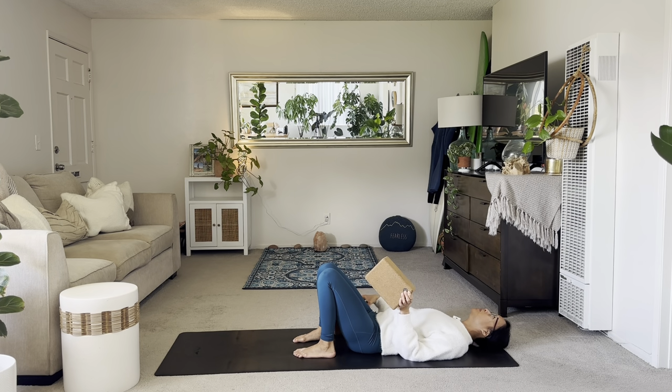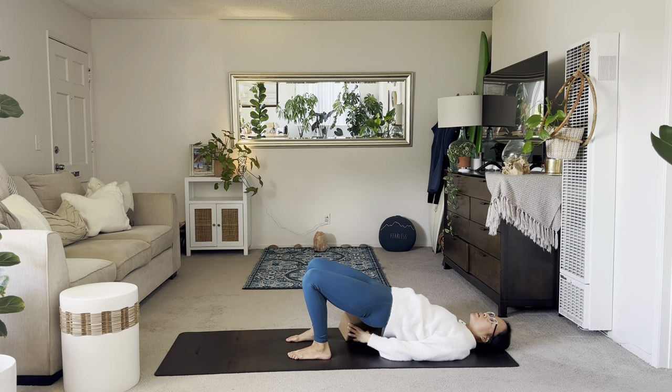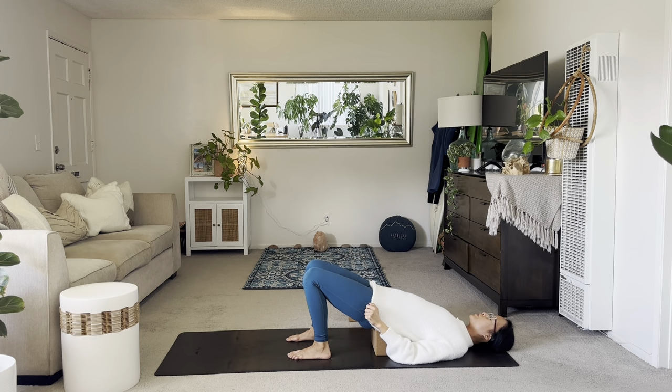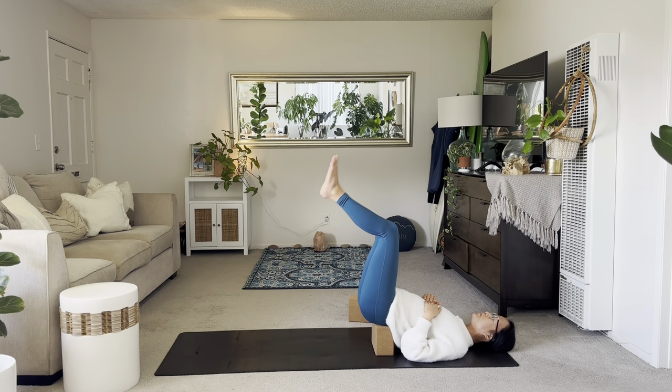Quick. Supported bridge with the block. Place your block mid height, and then place your block underneath your sacrum. Nice, let it go. Arms by the sides. And if you want to try, you can lift the legs if that feels good.